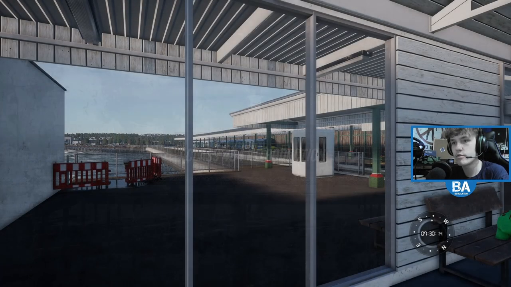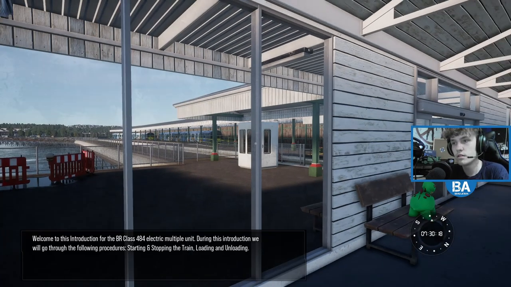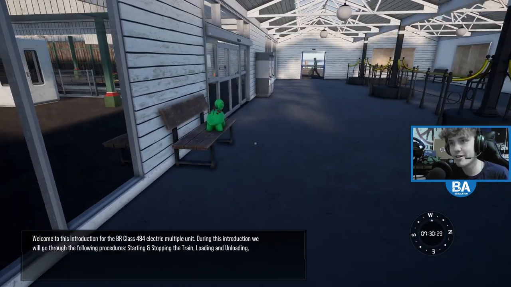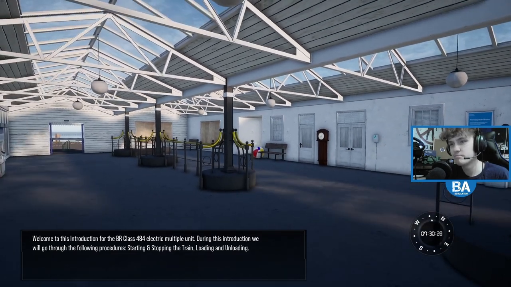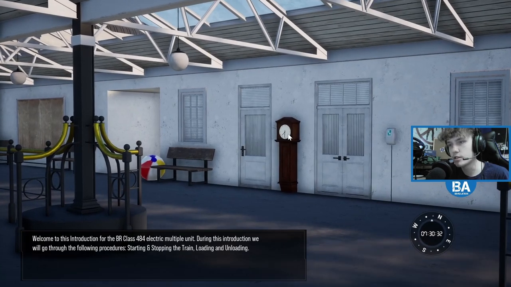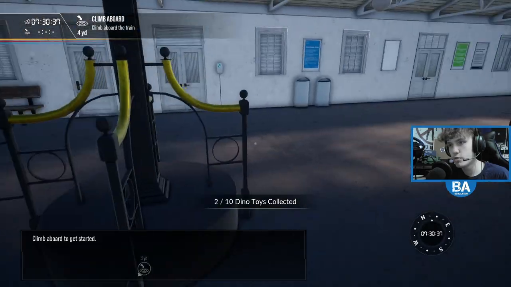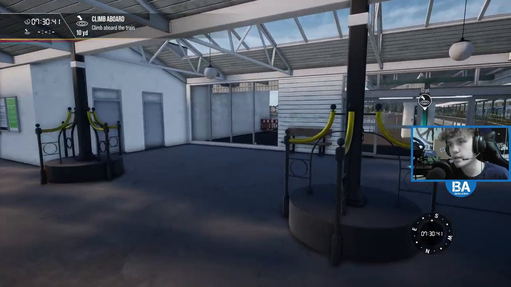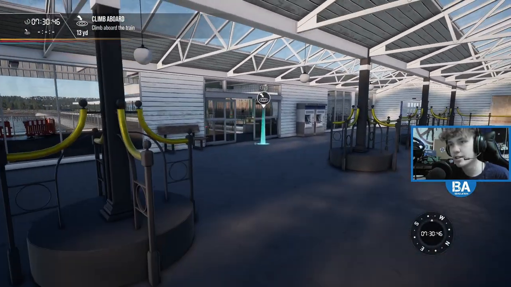Here we go. So we're at Ride Pier Head. Welcome to this introduction for the BR Class 484. Dino toy. Get it. Let us go. Procedures. Starting and stopping the train. Loading. That's quite cool, the little grandfather clock there. Right, let's just get that. Is the beach ball collectible? I feel like it would be. Oh, no, it's not. There's the beach ball.